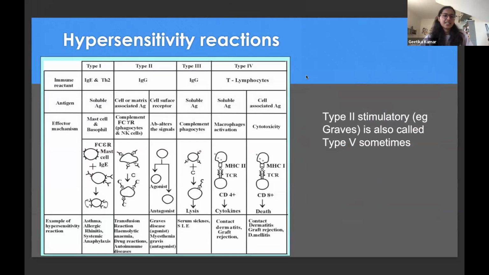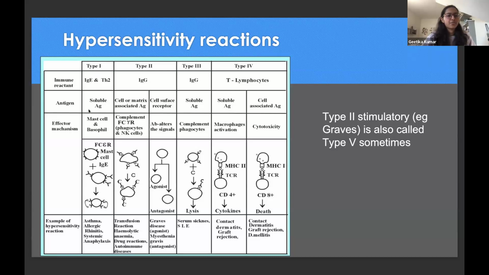The last thing that I wanted to go over was hypersensitivity reactions. There are four main types. Sometimes people will talk about type 5, which is basically a subset of type 2. Before I get into this, hypersensitivity reactions are basically where the immune system is responding to something that it shouldn't. This includes autoimmunity, where you have self-reactivity to self-antigens, or allergies, which is reacting to things that are not pathogens, like pollen or peanuts.